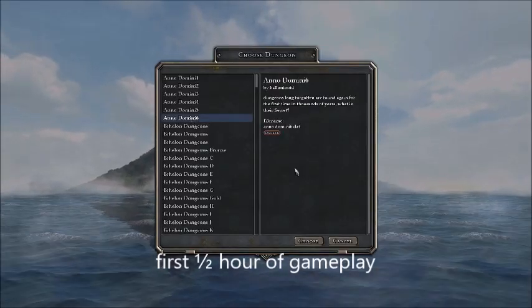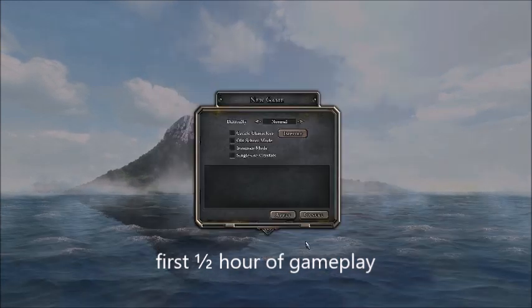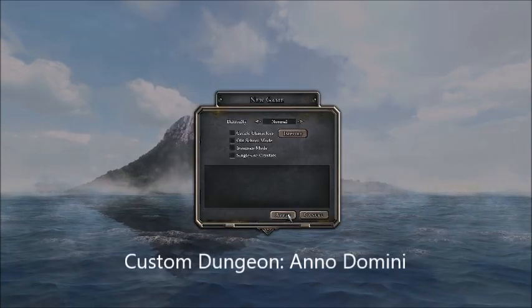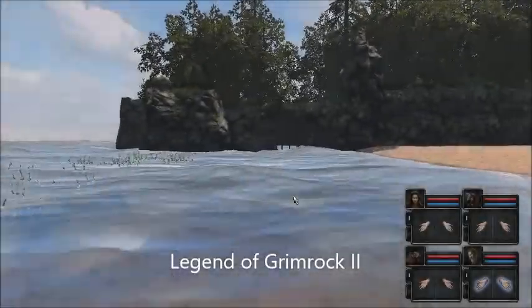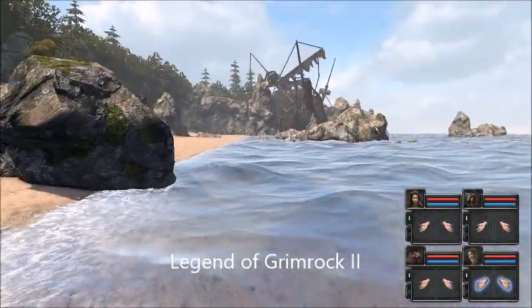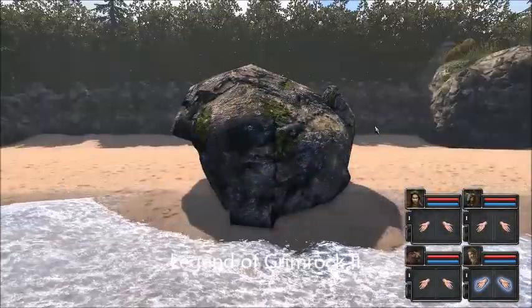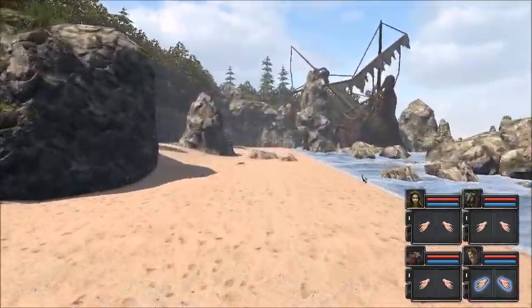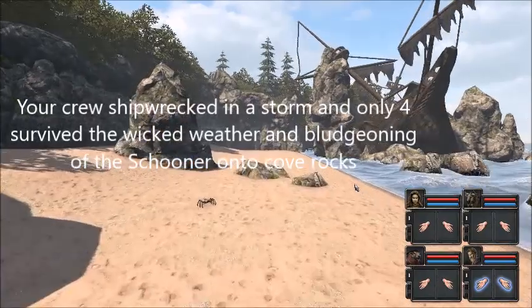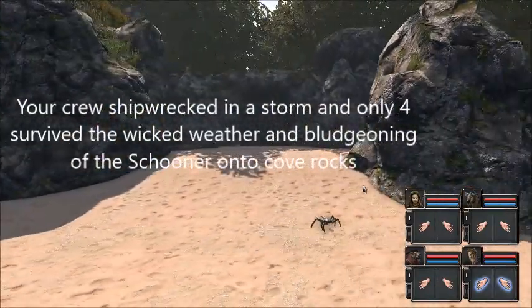So here we go, Anno Domini. This is the beach scenario, dungeon game, Legend of Grimrock 2. Here we go. So we come down in the night and found this beach. And found this crab, in fact.